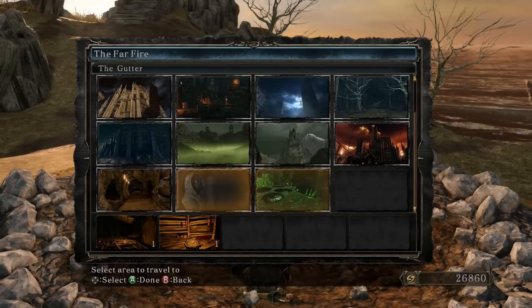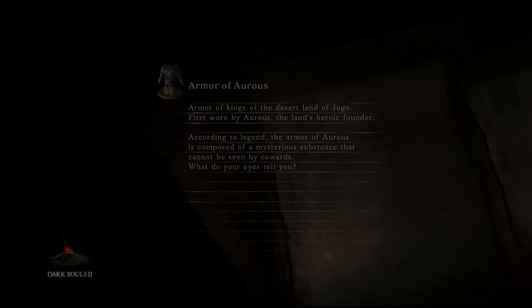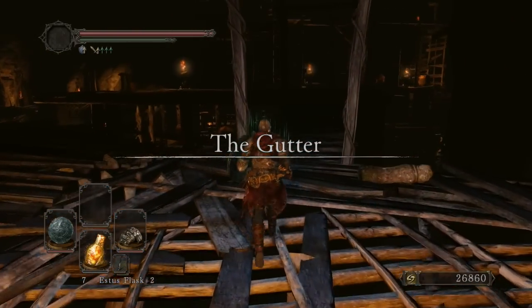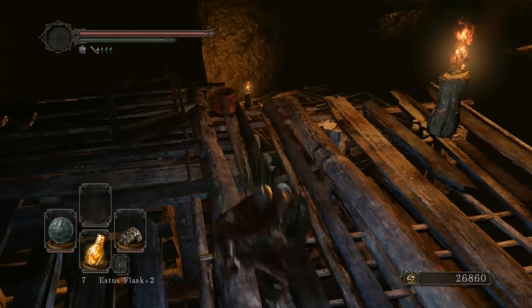We have to go back into this god-awful place. Right in the beginning. Should be right in the beginning. Now there is the visible version of the Armor of Horus, which is actually pretty good. I think it looks cool. It's very flexible for Fashion Souls. Okay.